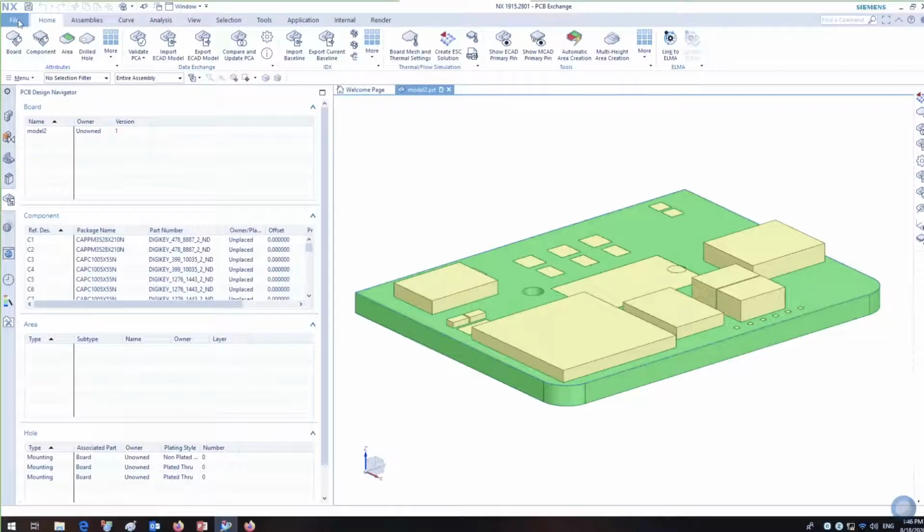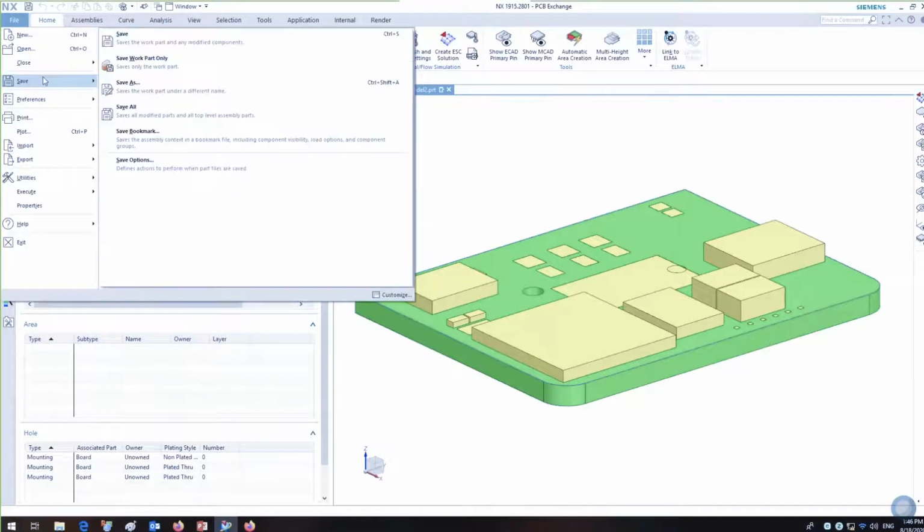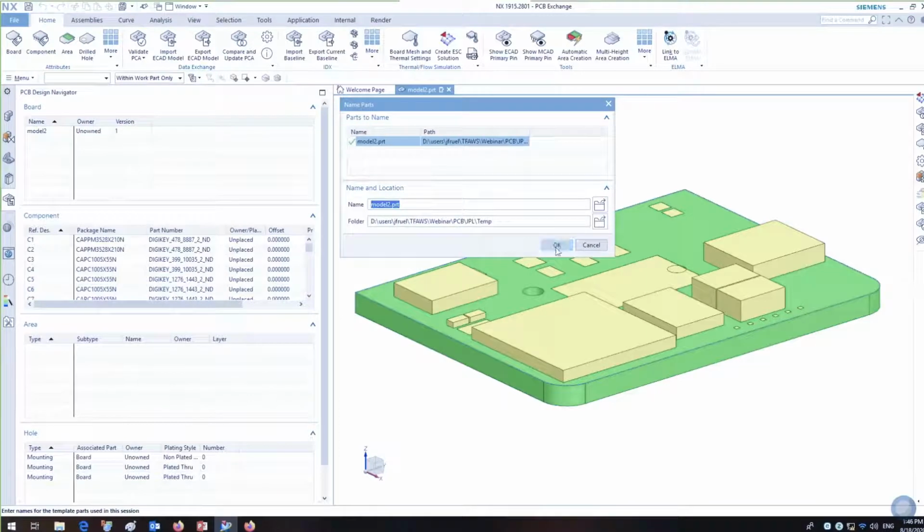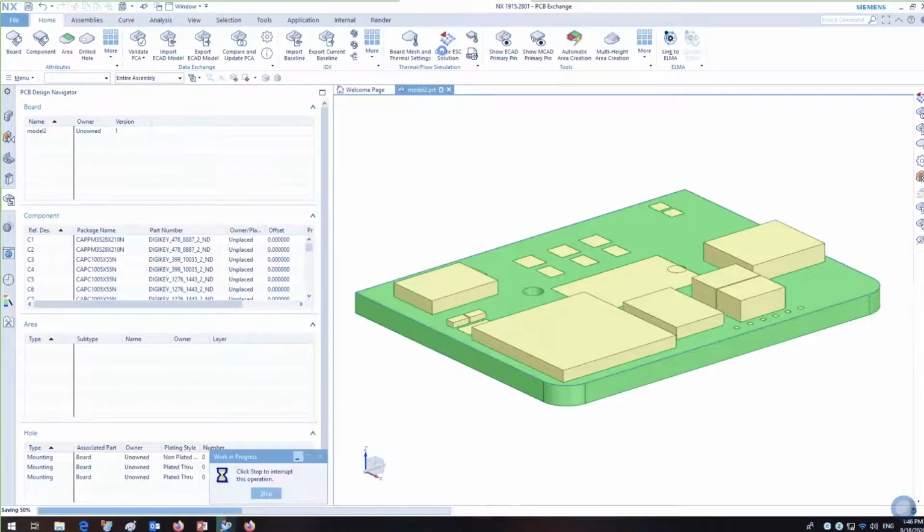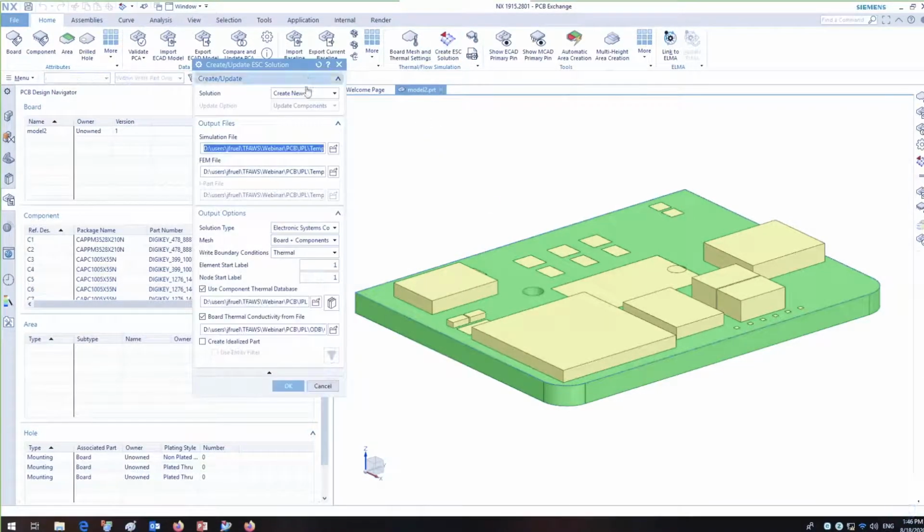So we can go ahead and update our model with this change, which will move the component, and then update our simulation and rerun our analysis.